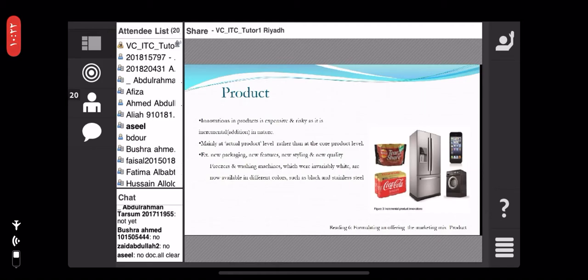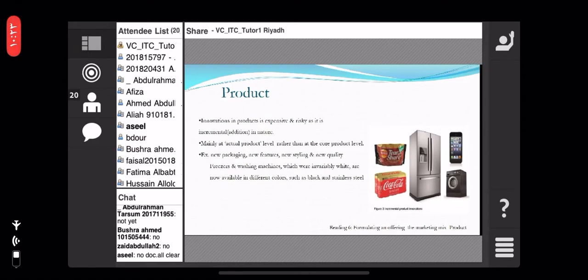It is expensive because innovation in a product means that you are changing your product. Changing your product means that whatever you have in the past, you have to waste it, meaning that it is expensive. For example, you have different packaging. Even, let's say, you have new employees. You want to hire someone new. It's not easy. Innovation in terms of everything is risky and expensive.